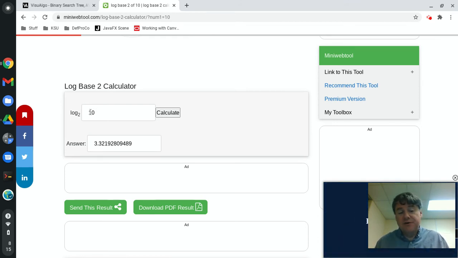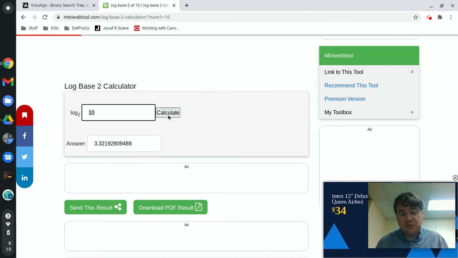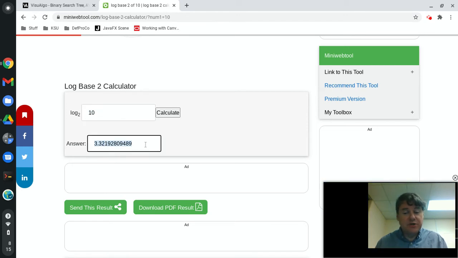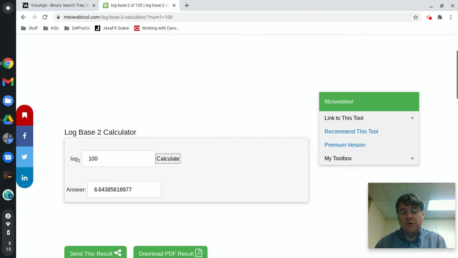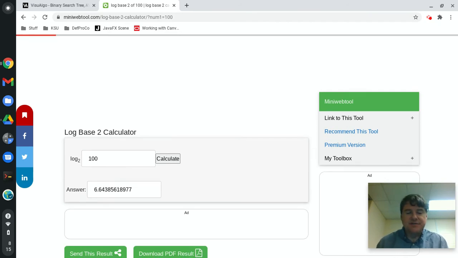If there are 10 items in my binary search tree, and I try to search for one item in there, it will take at worst 3.3 queries. If I put 100 entries in the tree, it will take at worst 6.6, so 7, I guess, queries for me to find the item in there.